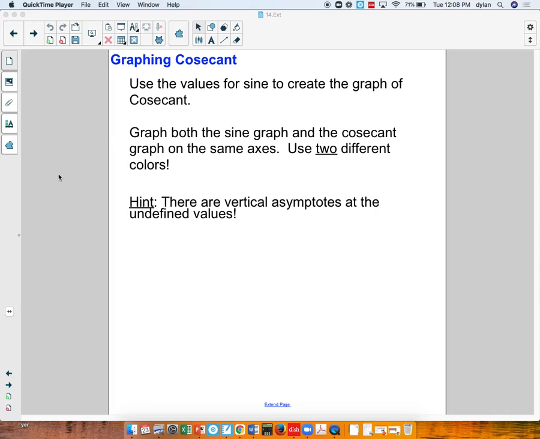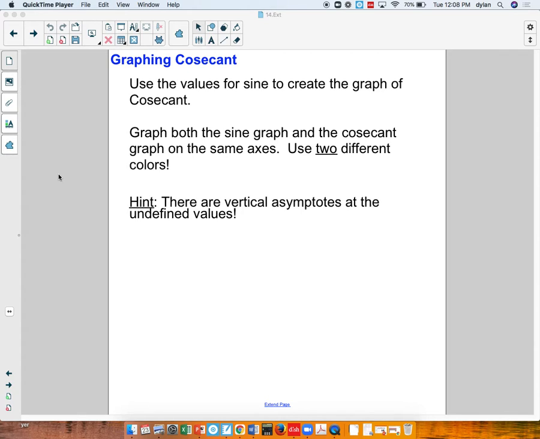So today we're going to look at the graphs of cosecant, secant, and cotangent, the other three trig functions we haven't looked at yet. And we'll be doing a bit of modification with them as well. We won't do all the transformations that we did for sine, cosine, and tangent, but we'll do some of them just to give you a flavor of what they look like. We're going to start with cosecant first.